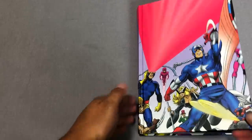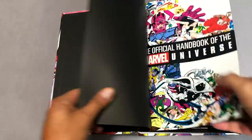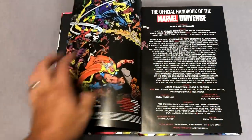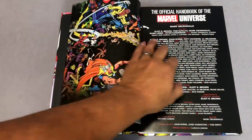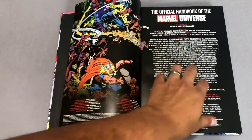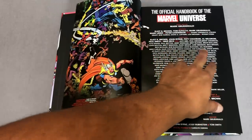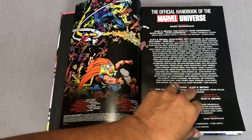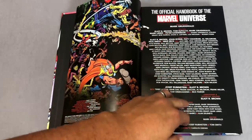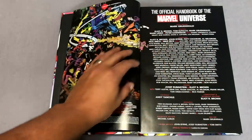Now let's crack it open and talk a little bit about what this series was. The Official Handbook of the Marvel Universe — here are all the creators behind it, including the head writer Mark Grunwald at the time. All the pencilers — even Mark Grunwald drew some stuff, which is really cool. Mike Grell, you see a lot of names here: John Buscema, Sal Buscema, Al Milgram, Dave Simmons, Bill Sienkiewicz. Just so many recognizable names — this originally came out in '82–'83.